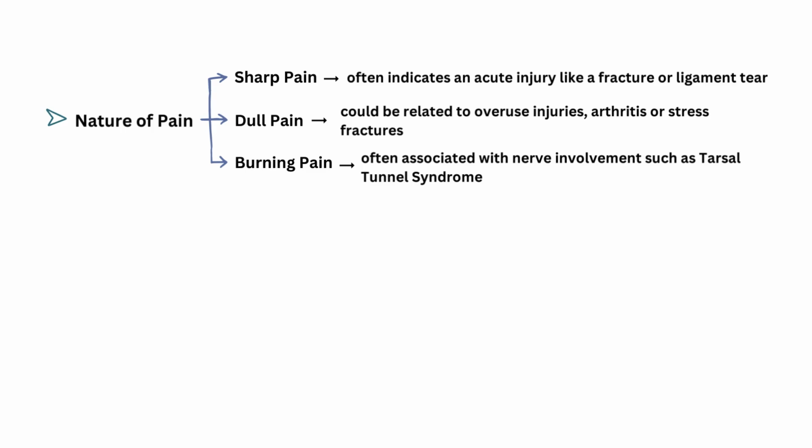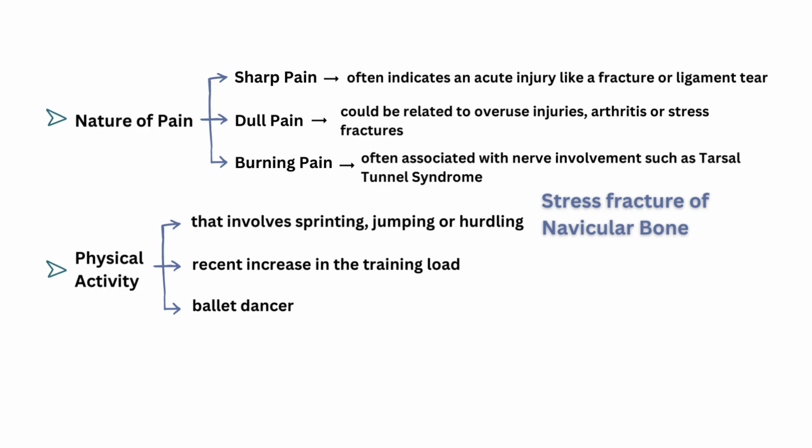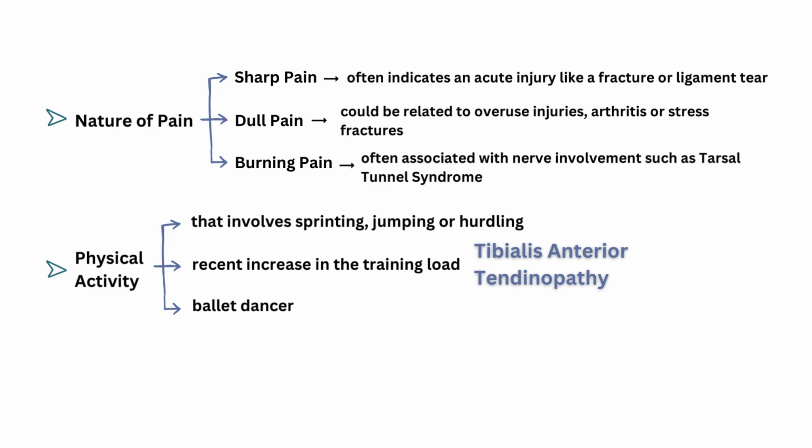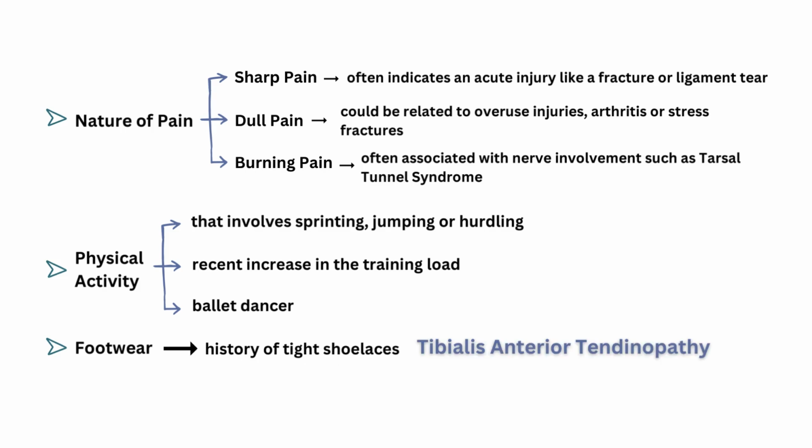Ask if the patient does any sports that involve sprinting, jumping, or hurdling, has had a recent increase in training load, or is a ballet dancer. Stress fracture of the navicular bone is common in such activities. It can lead to tibialis anterior tendinopathy. Cuboid syndrome is common. If a patient has a history of tight shoelaces, tibialis anterior tendinopathy can be present.